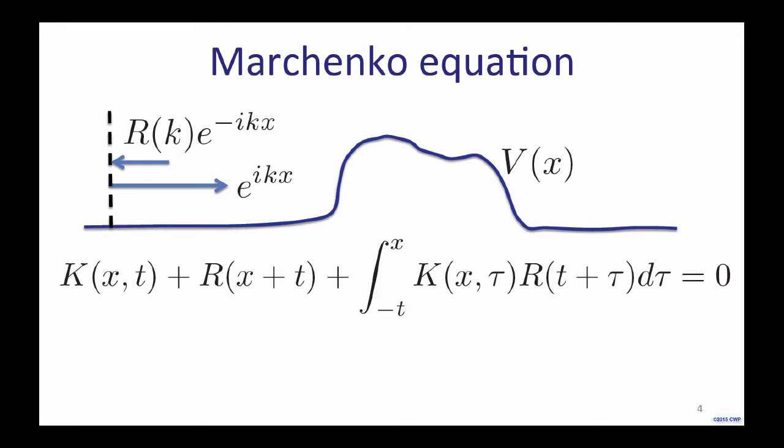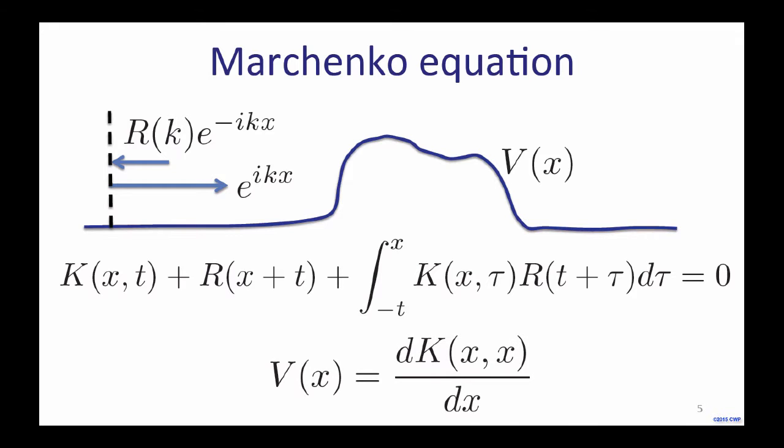So what you do is the following. You take your reflection coefficient and you go from the frequency domain to the time domain. You stick it into that integral equation, and it looks nasty, but that integral equation you solve just for one value of x. You want to construct the potential at one location of x, and you are completely free to pick any location that you like. And you solve for that unknown function K as a function of time. So x is just a parameter that is fixed. Once you do that, you take this derivative and voila, there's your medium. That's it. And this is completely exact.